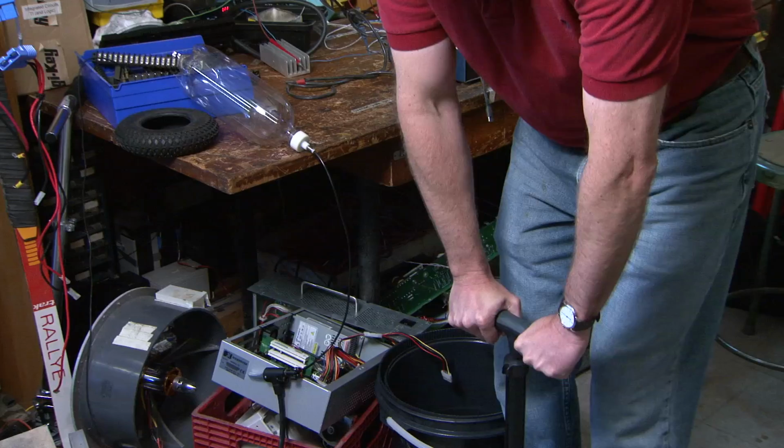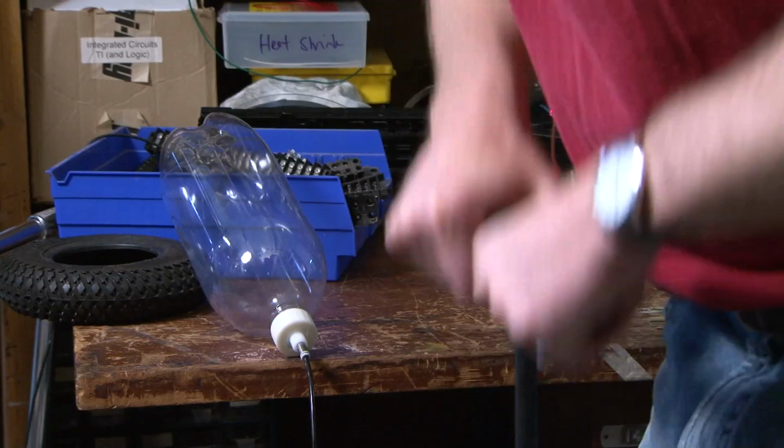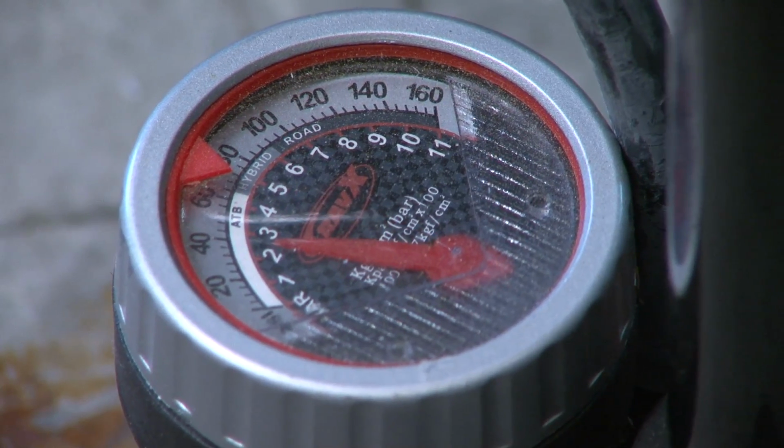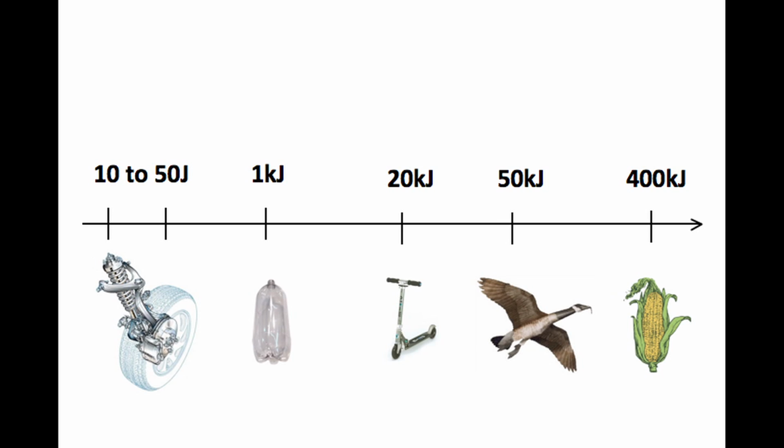Welcome back from your last session of individual and team work. You've been trying to come up with an estimate now for the amount of energy in a 2-liter bottle pumped to 60 psi. That's a hard one. There are lots of different ways you can do it, and you've probably tried a lot of different ways. And rather than go through all that in detail now, I want to let you know that, first of all, the answer is around a kilojoule. So it goes around in the middle of our list, as you'll see on the screen.